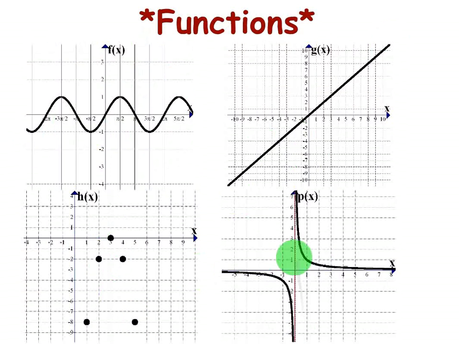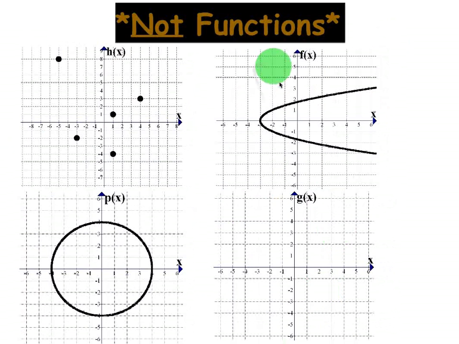Same for this graph. Now, this one gets really close at x equals 0. Looks like the graph almost overlaps it, but because of this asymptote, it does not. Now, the reason why these are not functions, just pick, for example, x equals 2. Well, it has two y values. It crosses up here around 2, and it crosses down here around negative 2. Two y values means it's not a function.